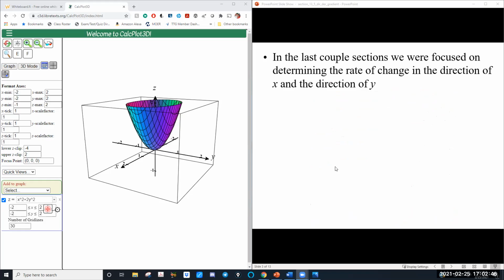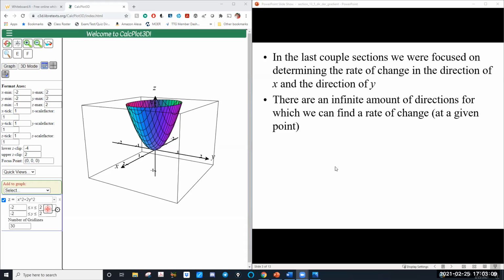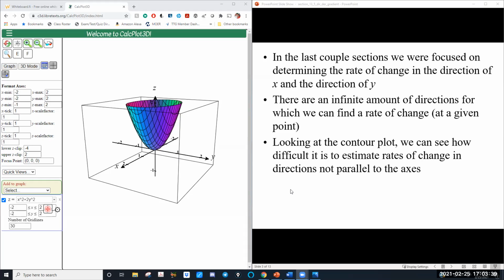If you think about a couple sections ago, when we were doing partial derivatives, we wanted to know the rate of change either in the x or the y direction. So if we were looking for f sub x, it was the derivative in the direction of x holding y constant, or vice versa. Well, as you can imagine, at any given point there's really an infinite number of directions in which we can find the rate of change. There's more than just the positive x and the positive y. There's here at 45 degrees in the xy plane. Think of basically a circle around there. A rate of change exists in any of those directions, not just in the x or y direction. So that's going to be our goal today.